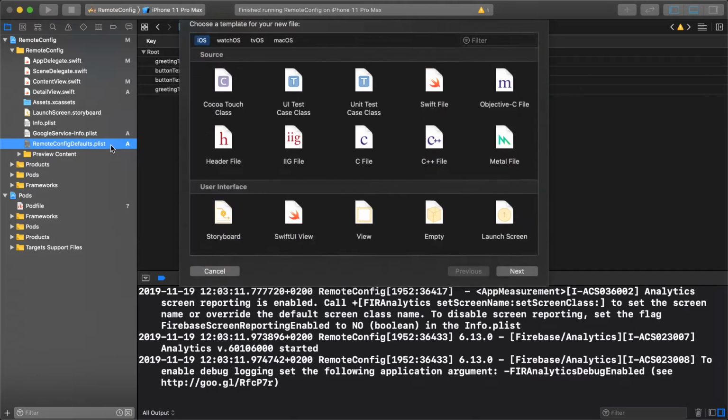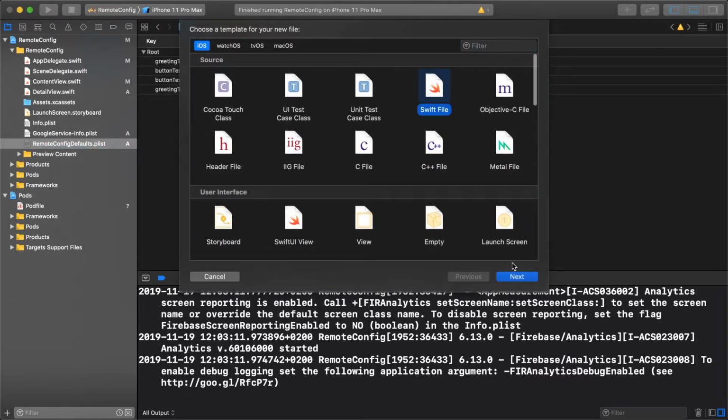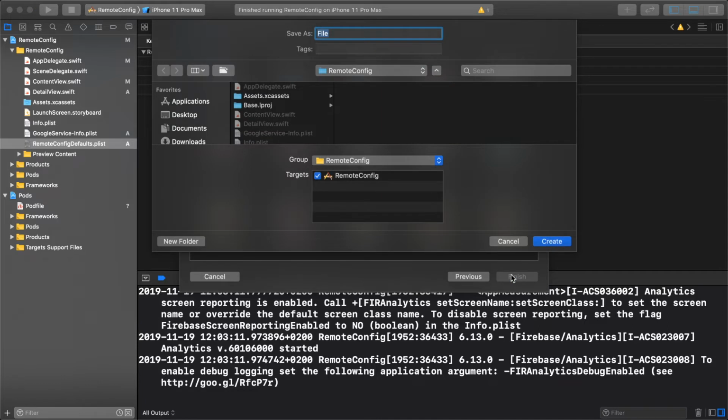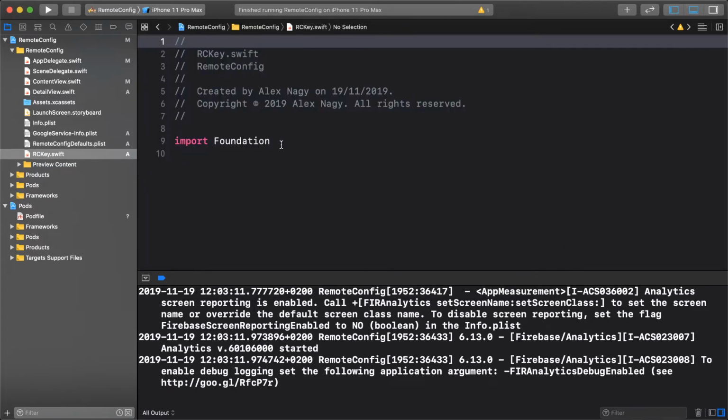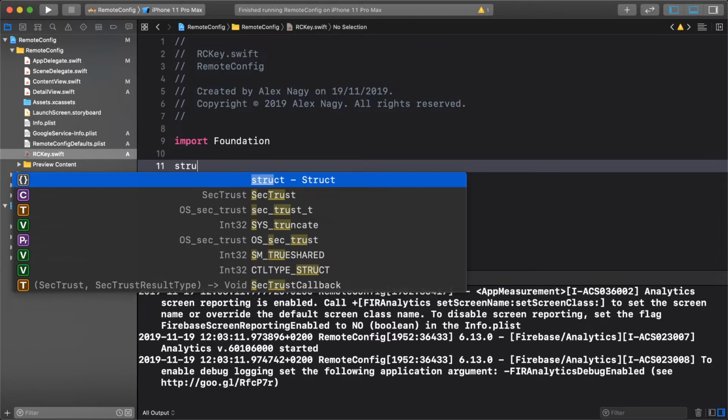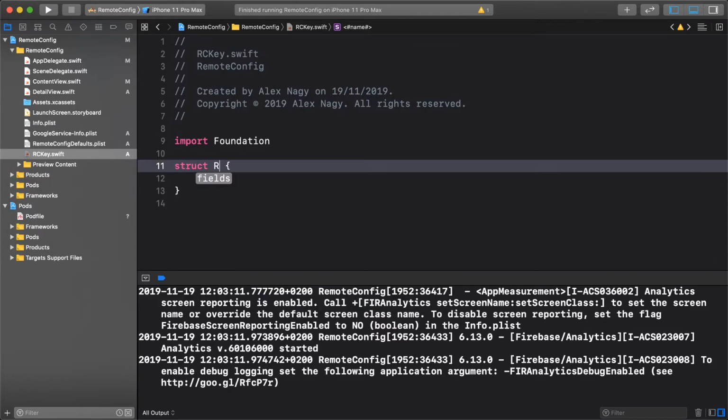So let's create another file. This time it will be a Swift file. Let's create next. And let's name it RCKey because it's much more convenient and short. And I will create a struct and name it RCKey.